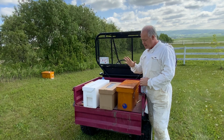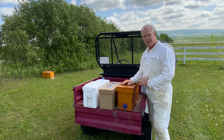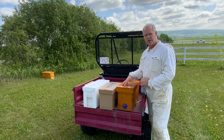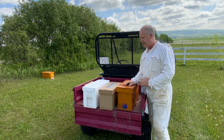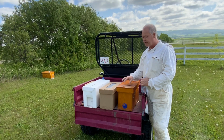So over the last few days, if you've been around the Grand Prairie area or Northern Alberta area, this is the time of year where a lot of the bee packages and NUCs start to show up. We're a little bit late this year just due to the cold weather and everything that we had. But we have three strong NUCs here.